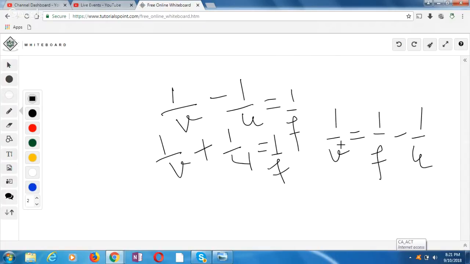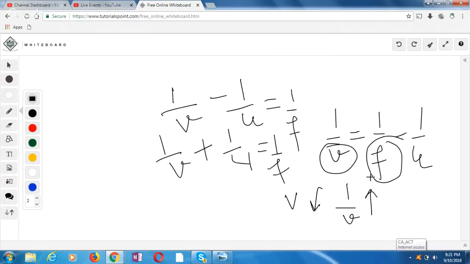Now what has happened? I have to reduce this V. As I have already written, the V has to be reduced. When the V goes down, 1 by V goes up. As this focal length is always the same, because I cannot change the focal length, since it is an object inside the human eye, fixed by the ciliary muscle, this F is not going to change, so you have to change U.